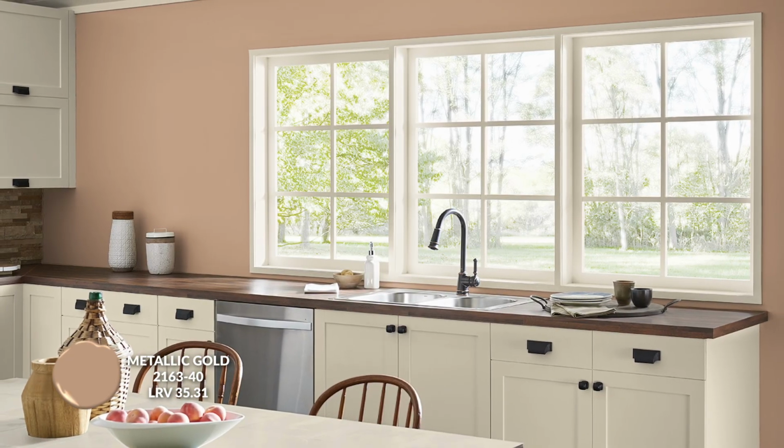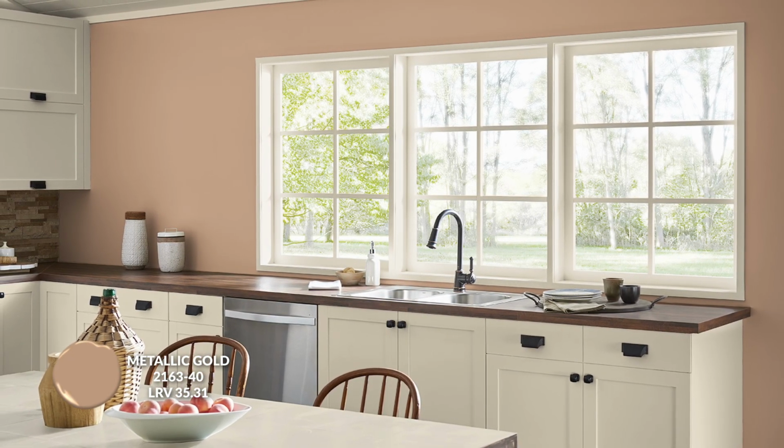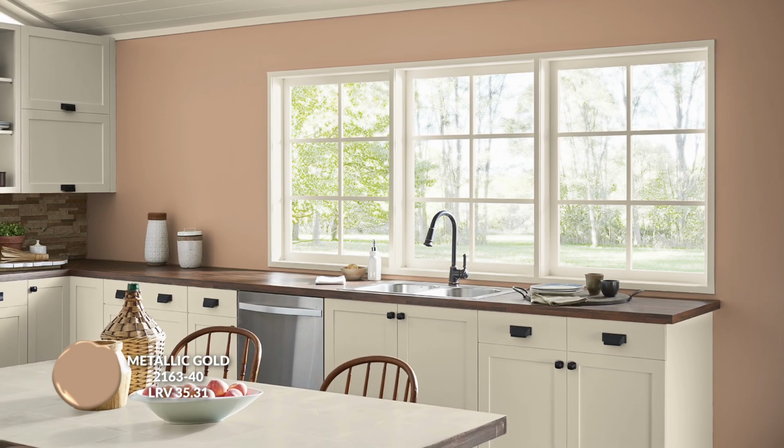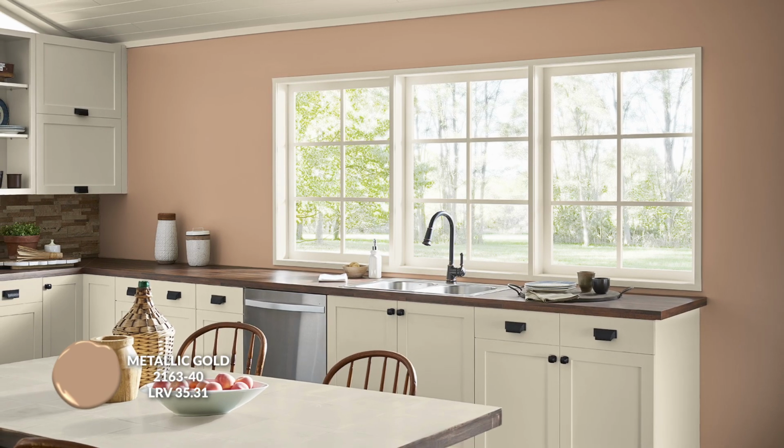This is a beautiful color, and to me it's an easier alternative to those much more orange dominant terracottas that are really popular right now. This one just feels soft enough where it can incorporate beautifully in a palette like this. And then my fifth color is kind of an obvious choice.